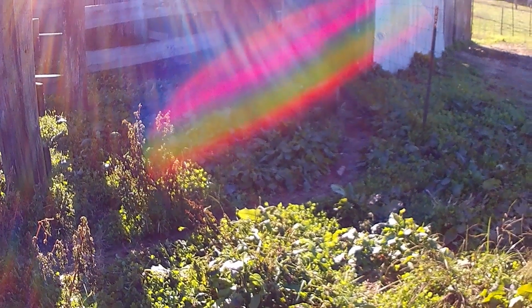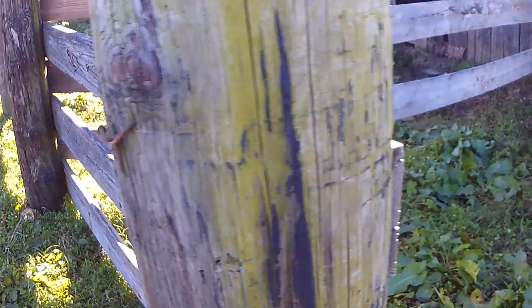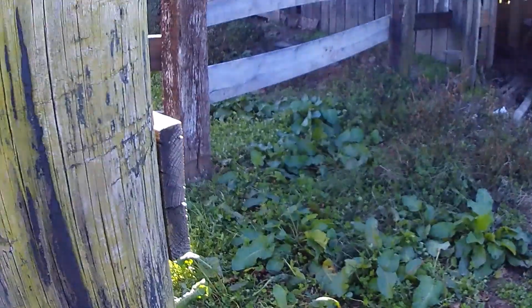They go into the barn right here, into the back of the barn. So I'm actually wanting to take this from this post over to that post and build a little run-in shed here for them to go into. And then I'm going to close that door up on the barn.